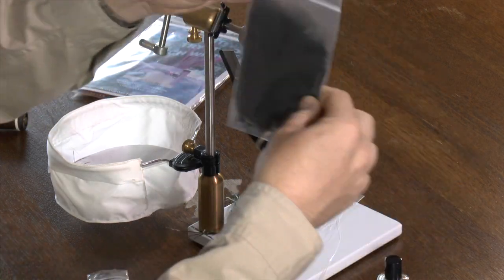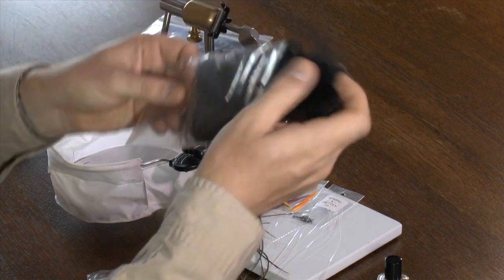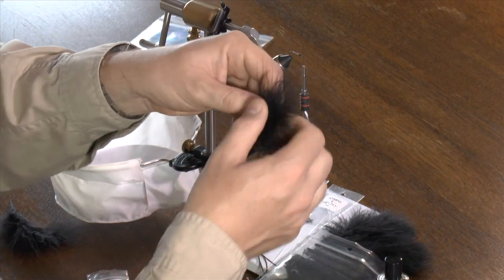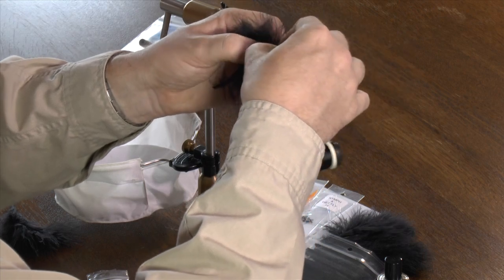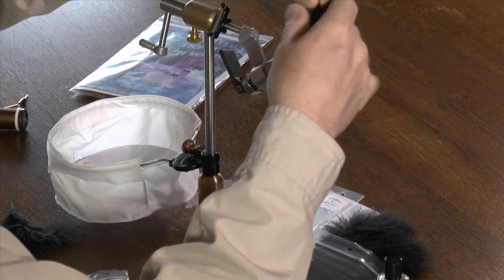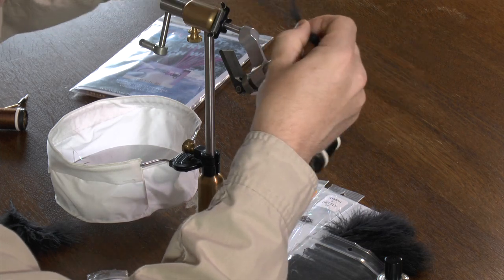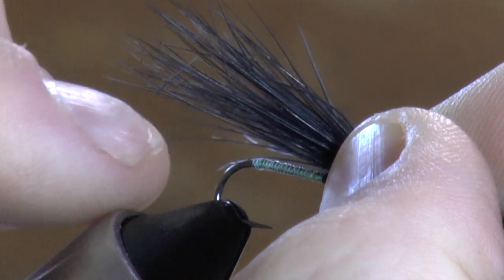Take some marabou. Take one of the plumes outside the package. What I do is take the little tip out and then pull it forward. See if that's enough. Yeah. Lengthen about half the length of the body extended.